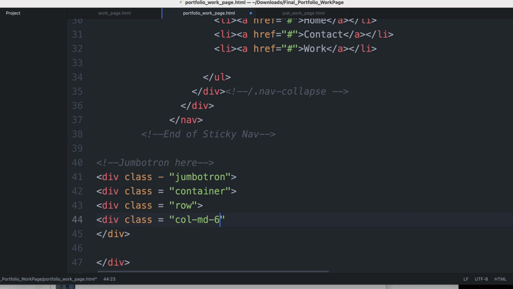So let's do 6, col-md-6, and I want to put that 6 in the middle. Because I have 6 more to work with, 3 before it and 3 after, I'm going to say col-md-offset-3. And I'm also going to say text-center, and that should center everything up.